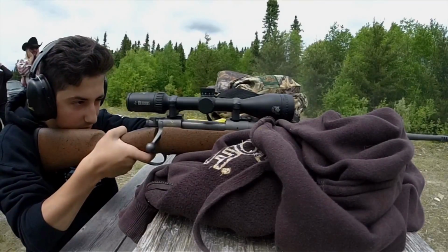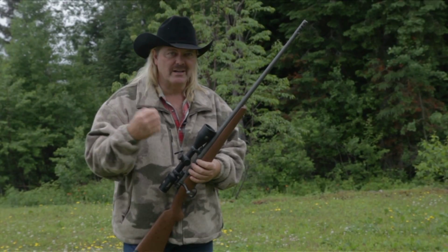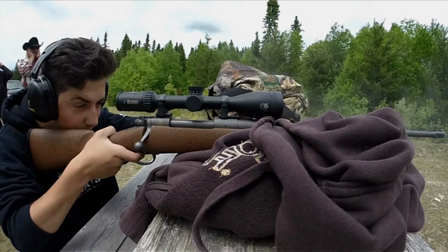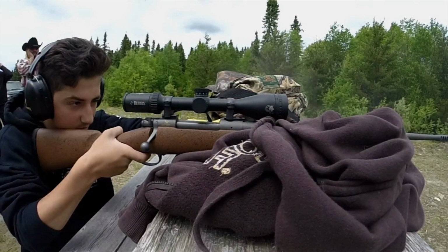By taking the recoil out, we teach him to be better shots. They're concentrating on making the shot instead of the recoil of the gun. He was a perfect example. And I thought it was amazing to see a young boy shoot that caliber of gun.